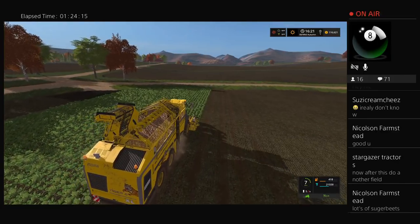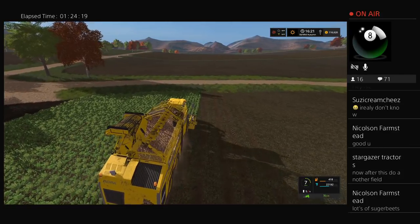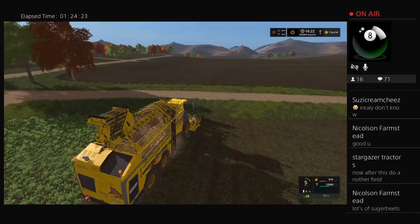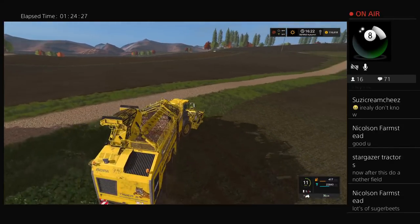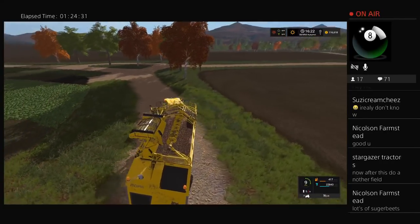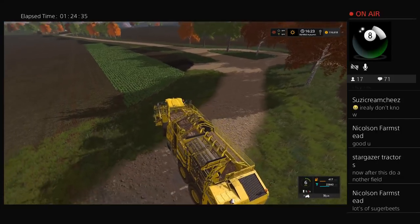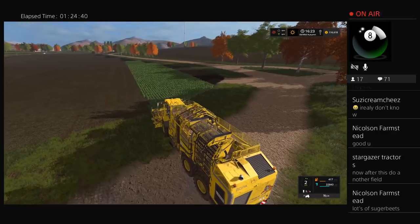But filling them in, Susie had a good idea. I could have maybe made a big pile on the ground. When I started this, I didn't think that I would have this many sugar beets, so I didn't think that my pile would be that high. So I put them in those quantities at the farm there. But in reality, it would have been a lot faster if I had picked a spot, put them on the ground, and then got rid of them that way.